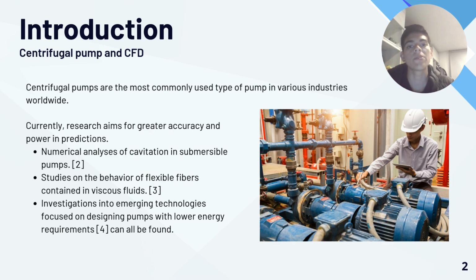Pumps are widely used in various industries. For their creation, it is important to predict how they will perform before building them, which requires a deep understanding of the behavior of different flows under varying operating conditions. With this goal in mind, computational fluid dynamics technology was developed. Currently, research aims at greater accuracy and power in prediction.